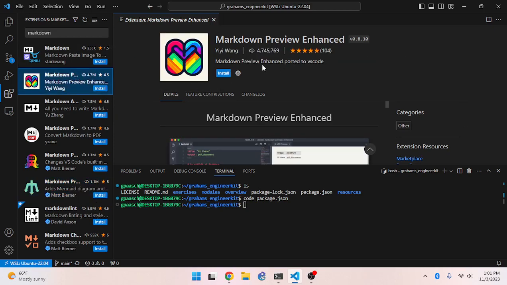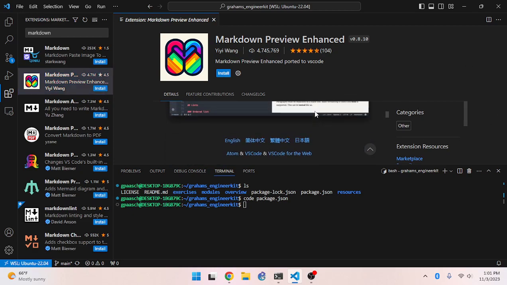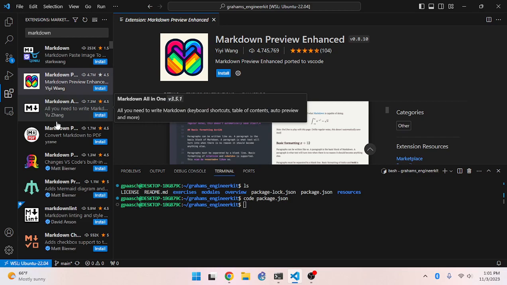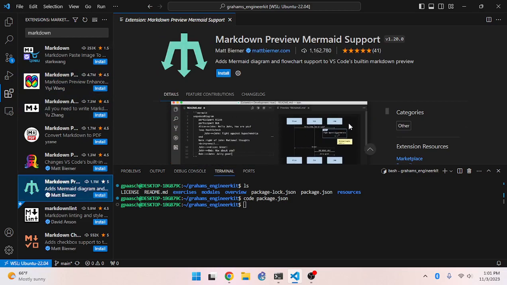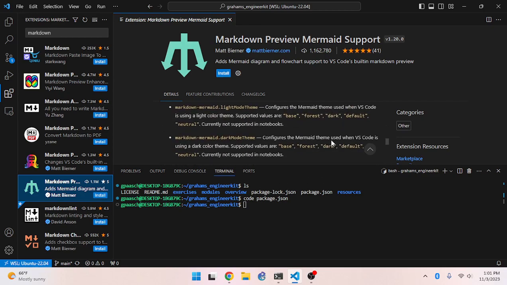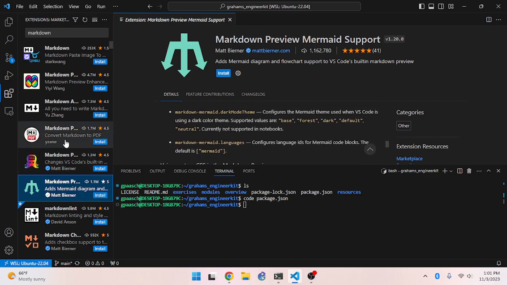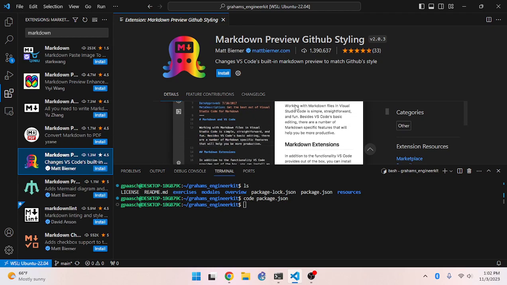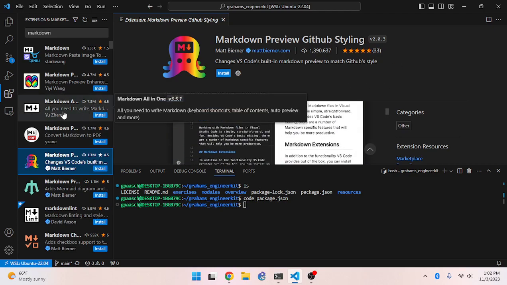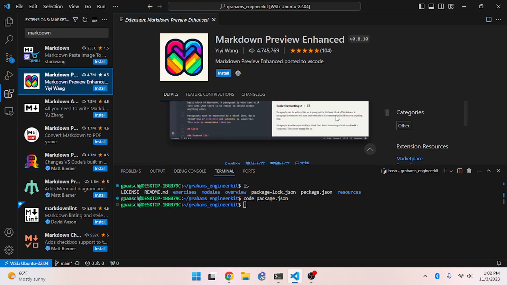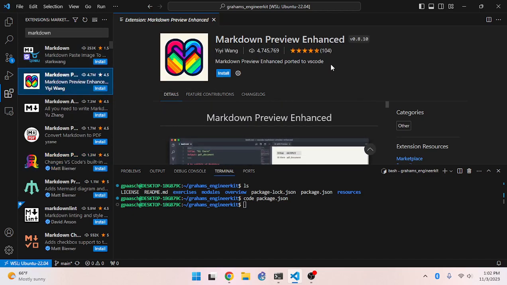This has 100. Let's take a look at the screenshot. Okay, yeah, I don't think I need it to look like that. Yeah, this will be totally fine. So let's install this one.